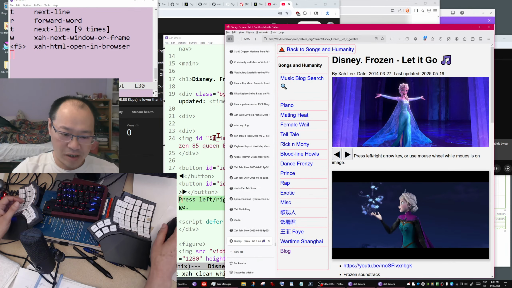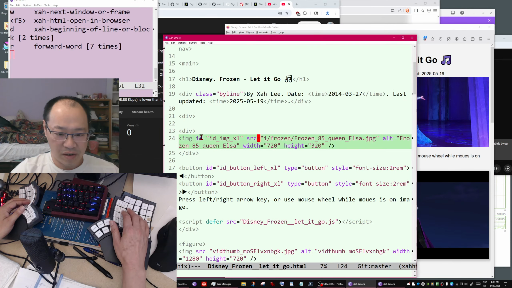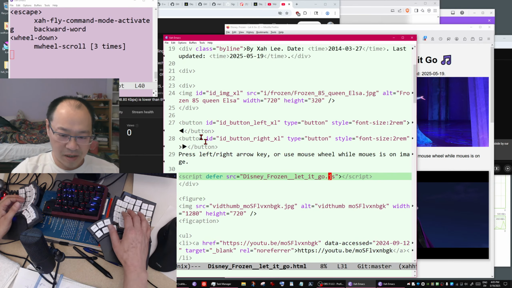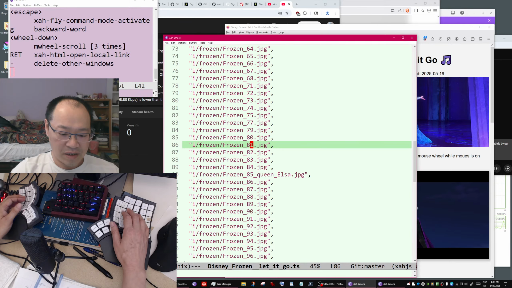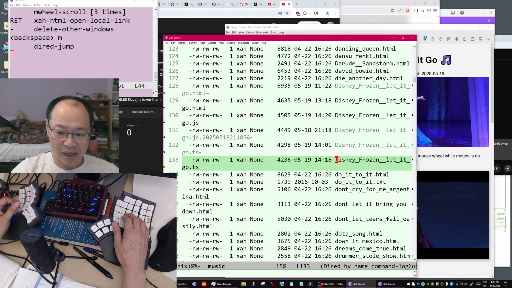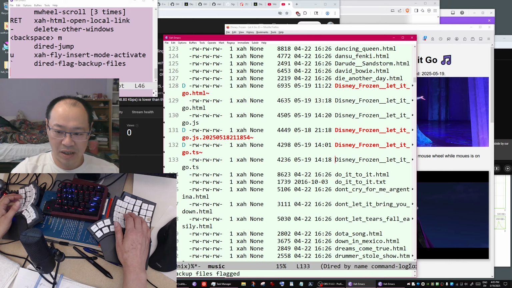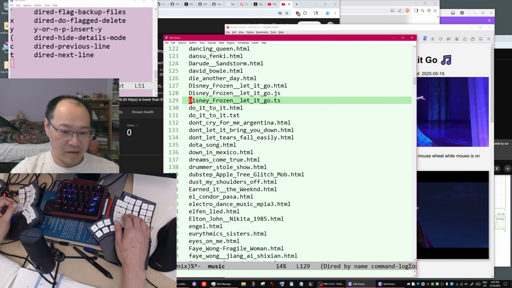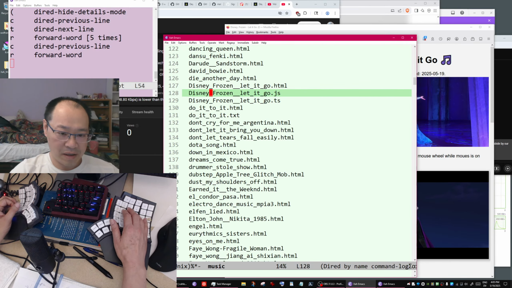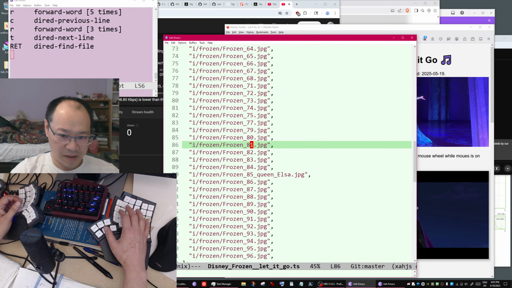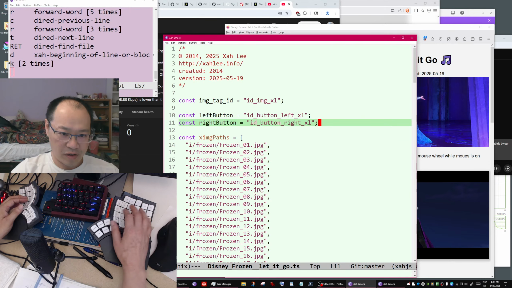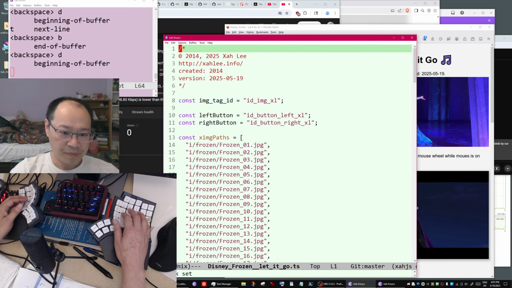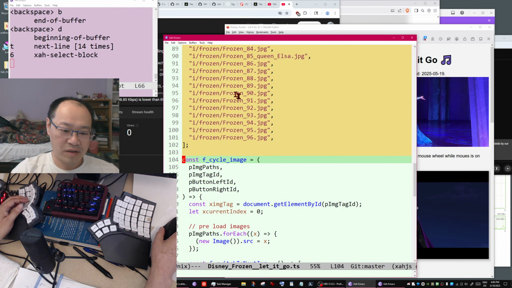This is a page, and if you go to the JavaScript, search for .js, you can see there's a JavaScript file. Open it. In fact, it is TypeScript. So let me delete the backup, so you can see better. So here's a TypeScript, and it compiles to JavaScript. Let's open the TypeScript. It's pretty short, only 150 lines. But most of it is actually just a list.